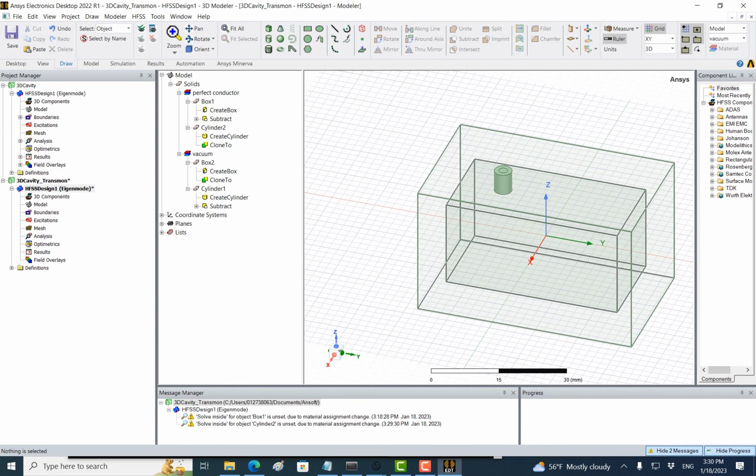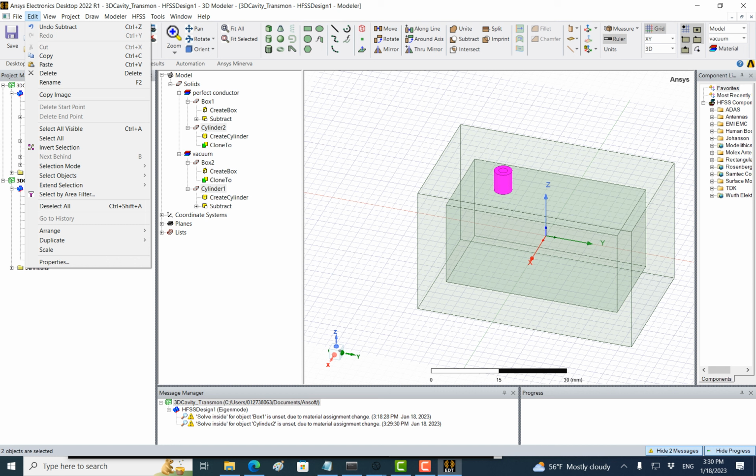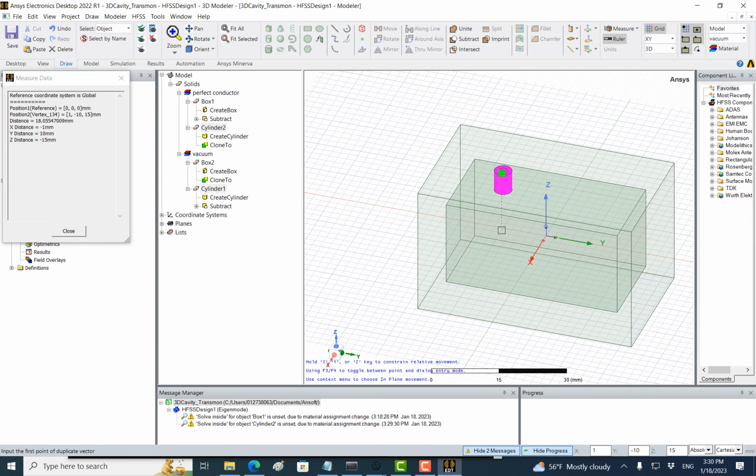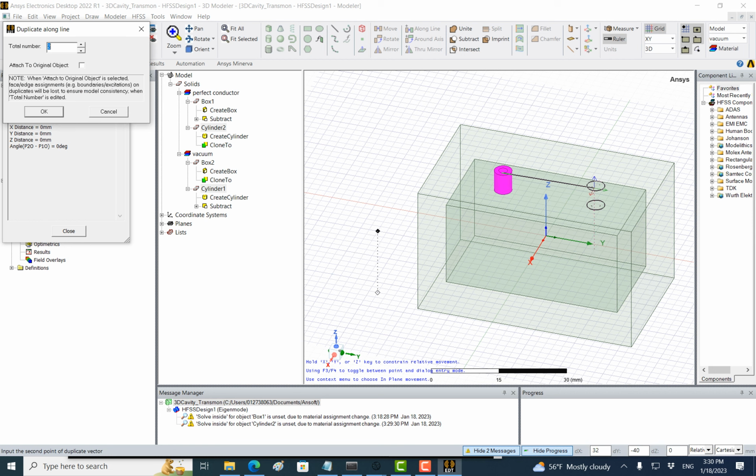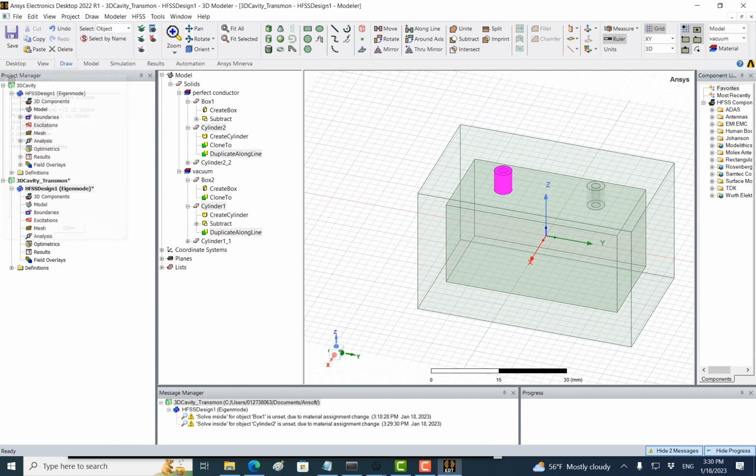Okay. So I want to create another pot. So how do I do that? I can select this, okay, and then I say edit, duplicate along line. All I'm trying to say is, okay, move this one to here. I want to have something symmetric. Okay, and then I do not attach to the original object because we might want to modify it separately later. If you attach to it, then they will become one object, and every time you modify, they will modify together, right? So just say okay, right?